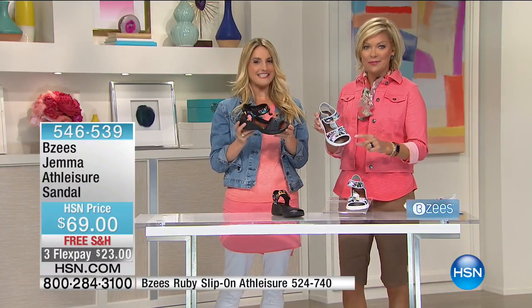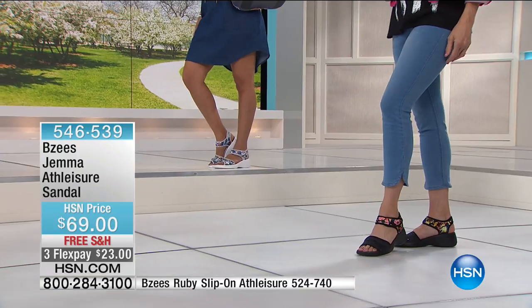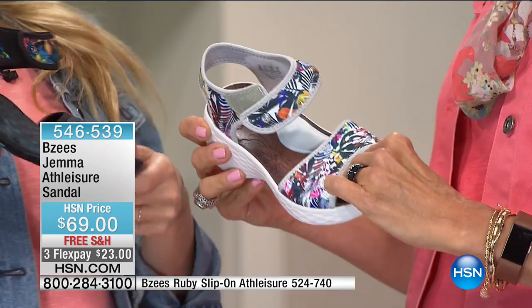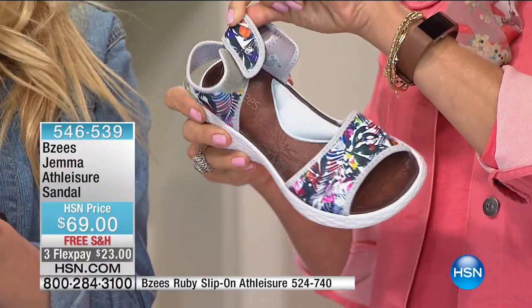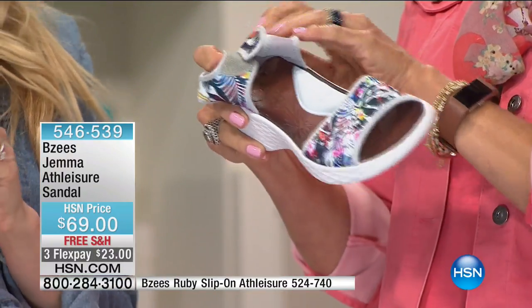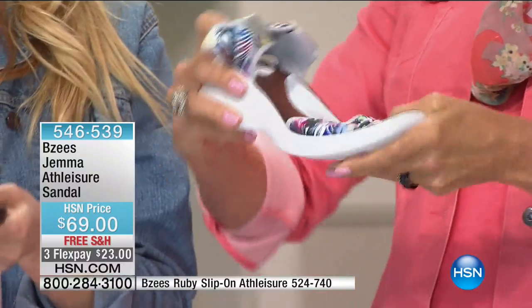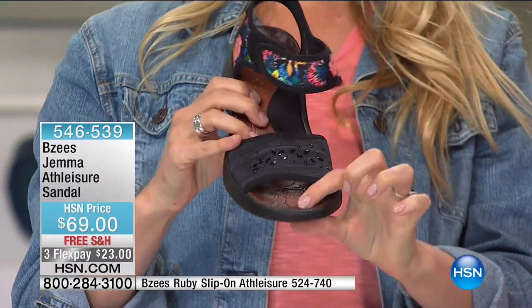This is the other thing. The insole on this looks like it's wood, so therefore it wouldn't be soft and cushy. No. It is the same cush comfort insole. That's right. That flexes and stretches, but it looks like it's made out of leather. It's our surfer girl inspiration, right? So if you think about a surfboard and they're waxing the surfboard and it's this wooden board, that's what this is here.